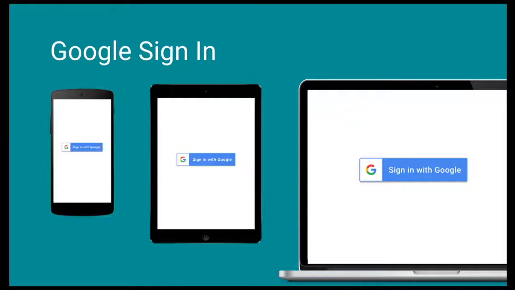So Google Sign-In, or in the past what you probably had seen or maybe have implemented in your own app, is Google Plus Sign-In. This has really been changing over the last few months, so that you no longer need a Google Plus account for many things at Google, and that includes signing in. If you have used the API in the last few months, since we've updated it on Android, on iOS, and on the web, you'll see that the default set of things that your Google Sign-In implementation asks for no longer includes Google Plus information. It's what we call the basic set of profile scopes.